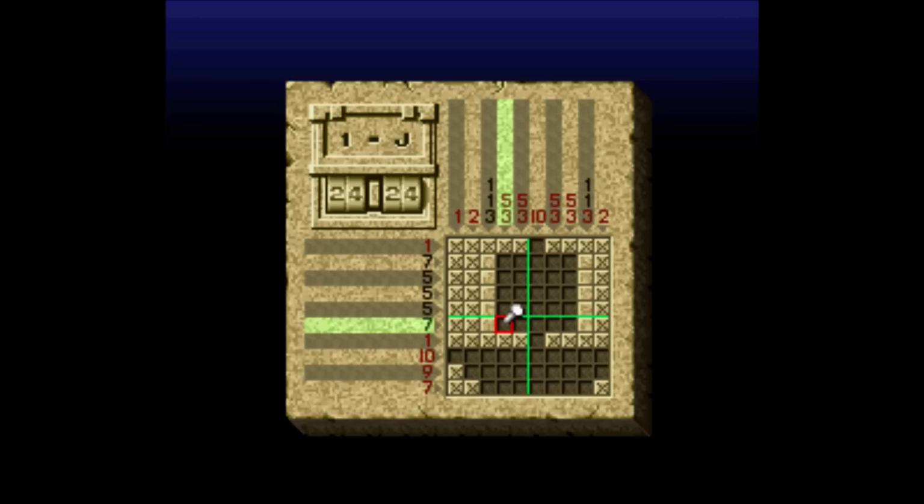Alright, where to now? Well, these ones here, these are 5s. These are already sorted, aren't they? 1, 2, 3, 4, 5. So, we can put X's. Same with this one, because these are the same thing. Those are already done.